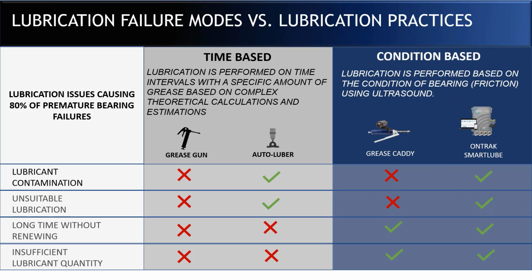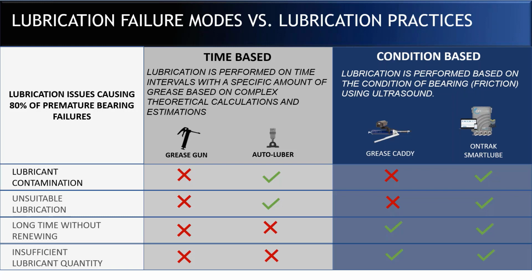And then the other side, we've seen a lot of uptake of these single point lubricators or these lubrication distribution systems, which are great, but primarily, or the majority, until the OnTrack Smart Lube, they were time-based. Even if they had a vibration sensor built in, it would start taking the guesswork out of run hours or duty and make sure it's running before you put grease in. But it was still time-based.